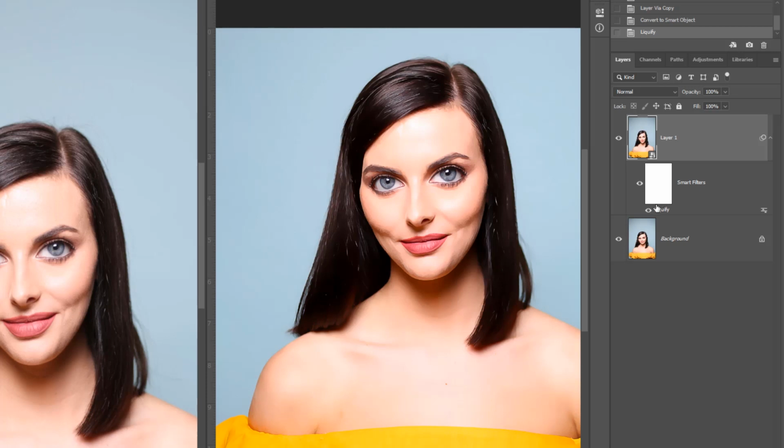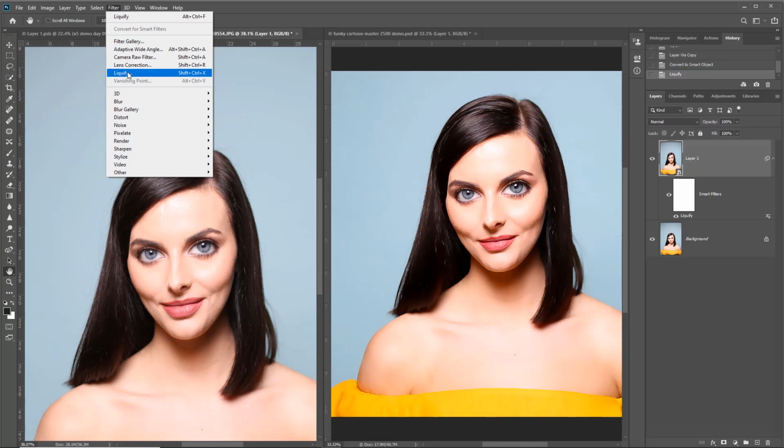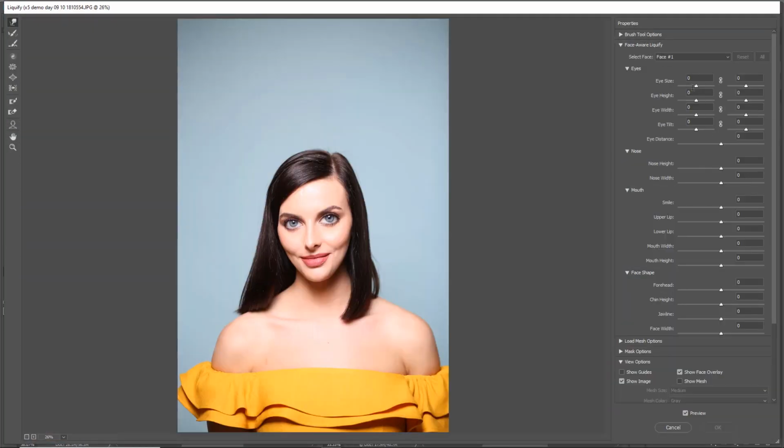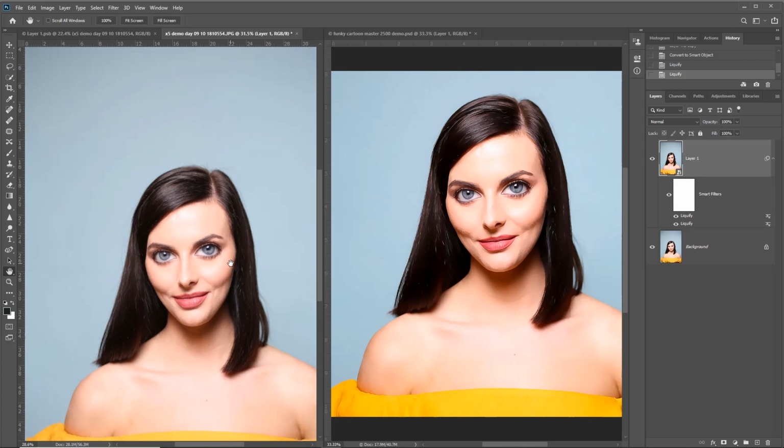Now the reason I turned it into the smart object, or the smart layer here, was so I could change and go backwards to any of these things by just double clicking into the filter name itself. Let's go do it again. So filter, liquefy. This time though, I'm just going to make the eyes just that little bit bigger. So in other words, double clicking in the middle again, increasing that size once more, going to press OK, and that's just going to give it that real big eyes kind of caricature.